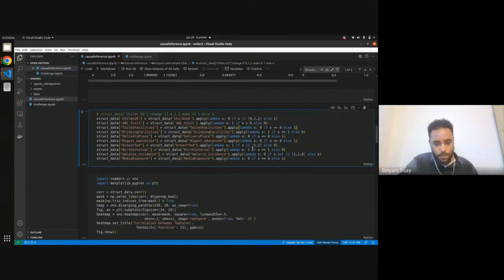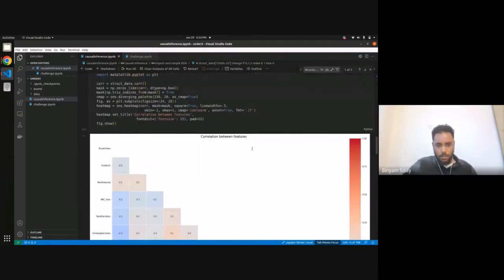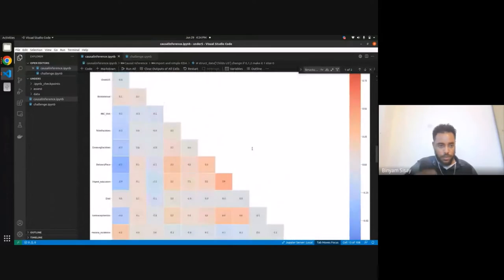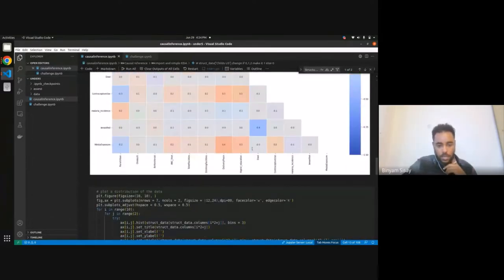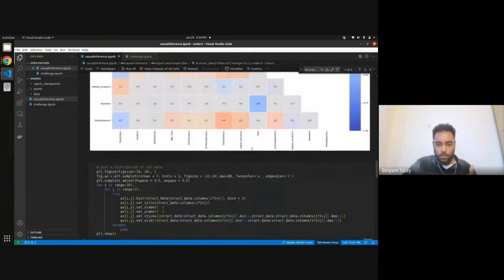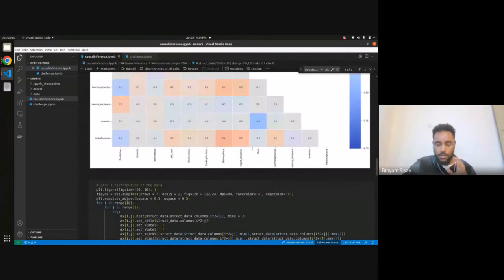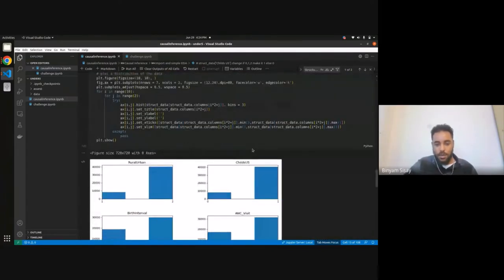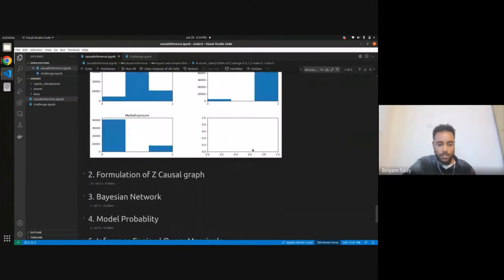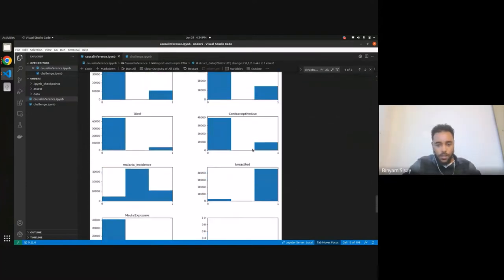learning engineer. And then I plotted a correlation matrix of the entire data set. This is just a simple EDA. Of course, this is a multivariate EDA, I don't know, and this is bivariate. And you can, of course, do univariate analysis.